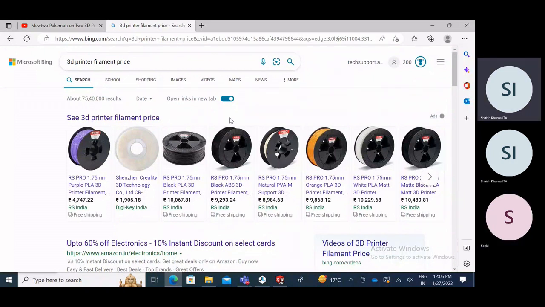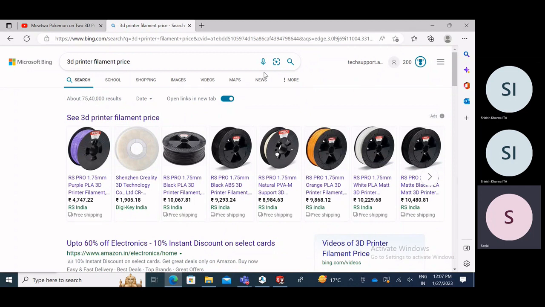Hard material we can use in daily life also. You can see more videos on YouTube related to 3D printers. You can see there are multiple types of parts which are used in daily life also. Even in the medical industry, they are using 3D printed parts as prototypes of skeletons for surgery training purposes.